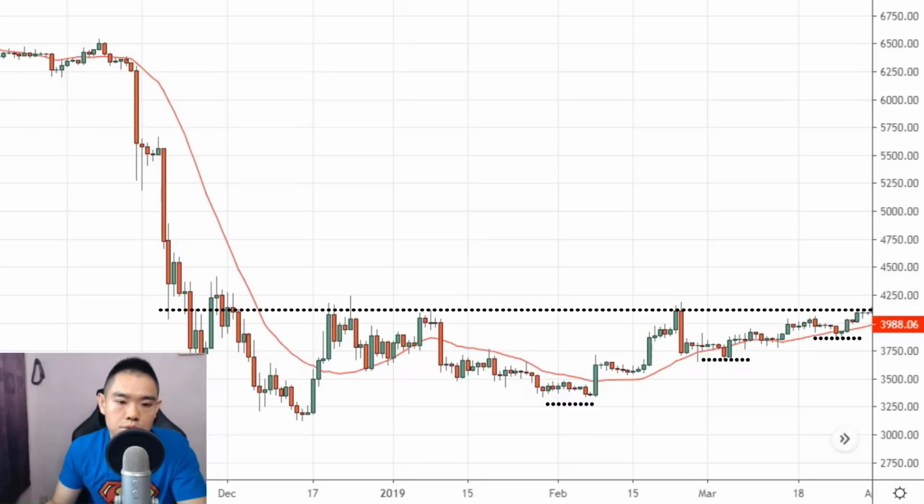So what we're going to do next is use a very simple entry trigger. Let's say a break above the highs, right? Buy stop order above these highs. You go long, and your stop loss is 1 ATR below the lows. At this point, you can see that your swing low would probably be at this low over here, or if you're more conservative, you can even set it at this low.